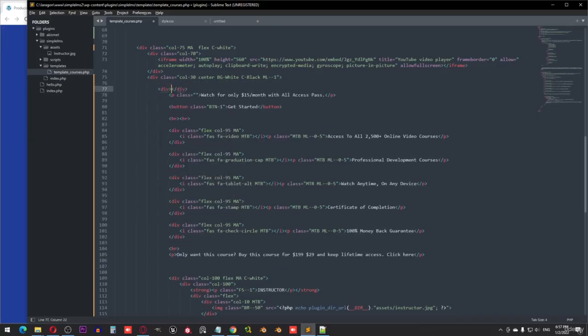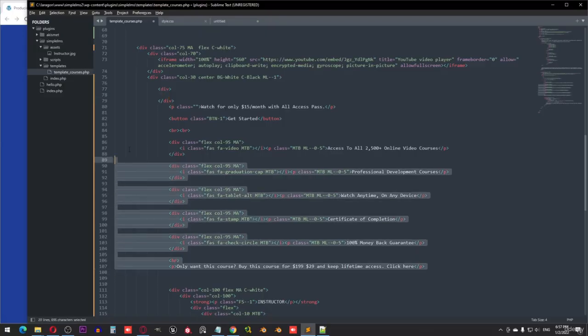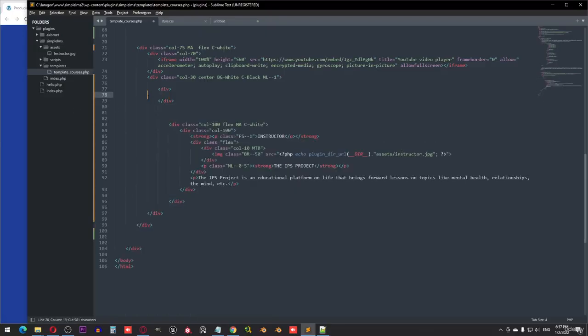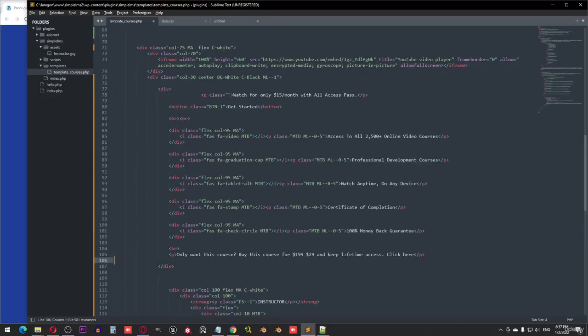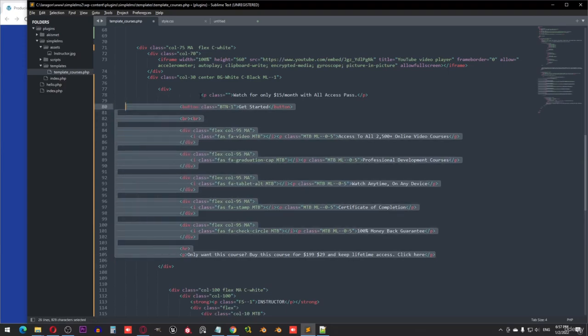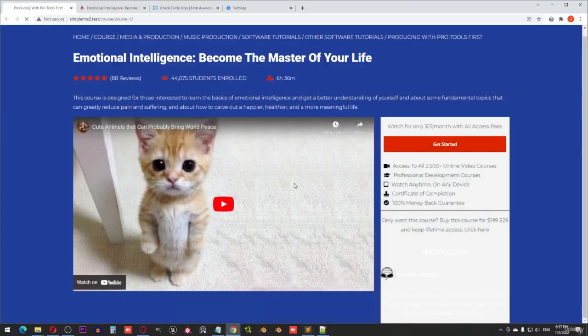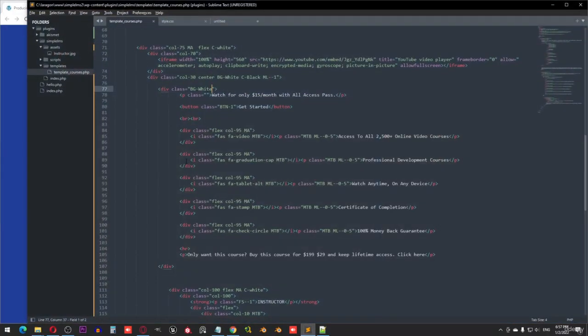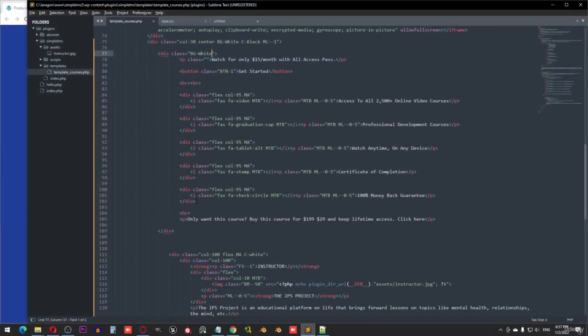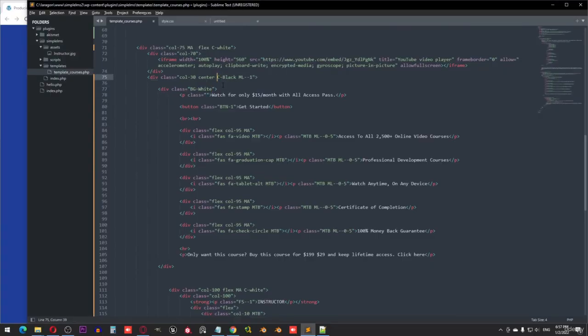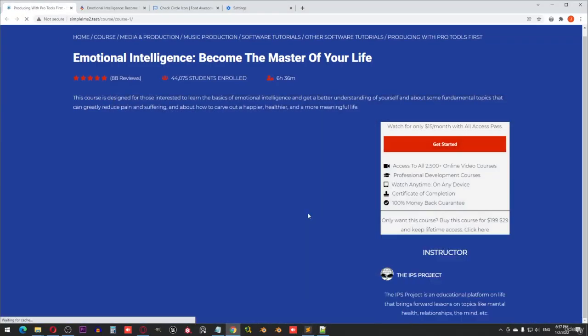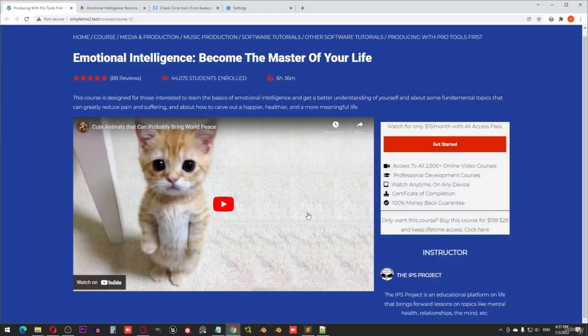So let's add a div here. Copy everything that we got here and let's paste it here. Class, let's save that. So refresh. BG white. Yeah, actually we must delete it from here. So let's save. Let's go back to refresh. Oh, I think it's working. Yeah, it looks nice right now.